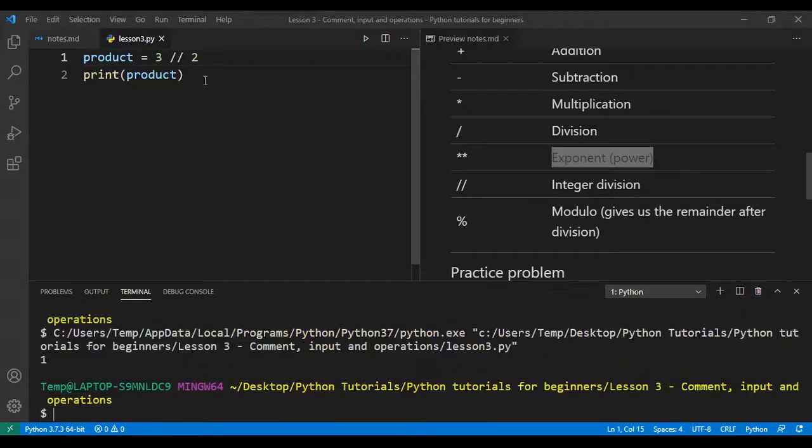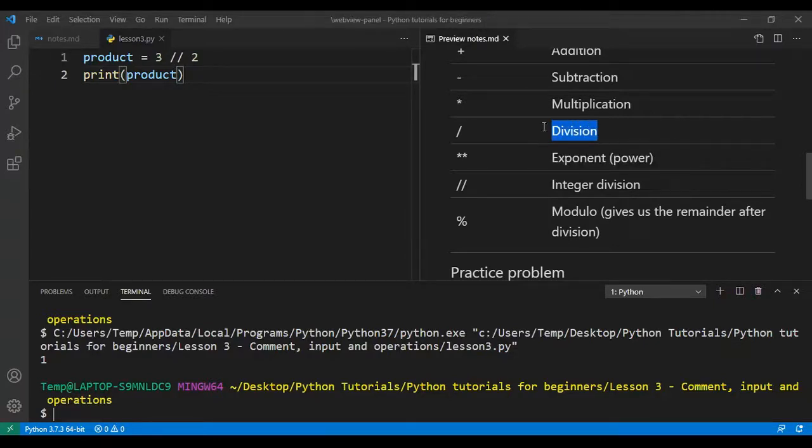What integer division does is it divides the first number by the second number, and then it gives us an integer. In other languages, this is usually what you get if you use the division operator, but Python decided to give us the integer division operator. So when you divide 3 by 2, you will get the quotient. If you have a quotient, you should also have a remainder, which is what the modulus operator is. The modulus operator is basically a percentage sign. Let me run the code. So 3 divided by 2, you'll get a quotient of 1 and a remainder of 1.